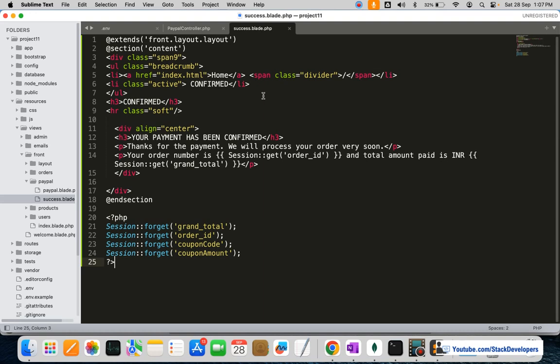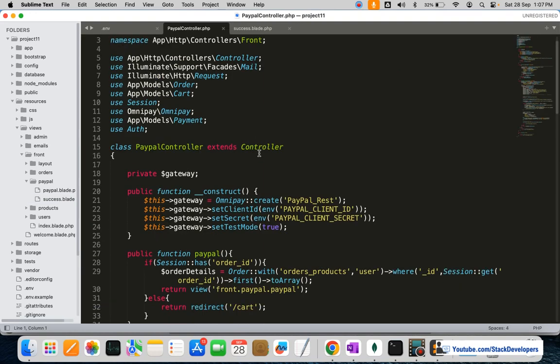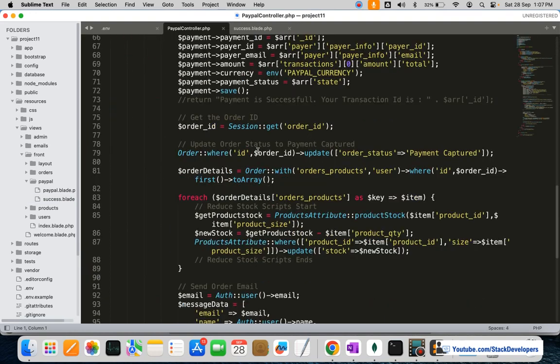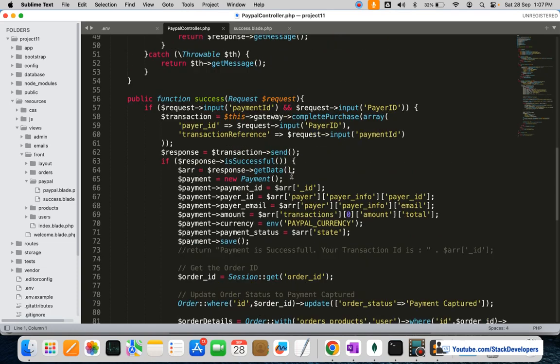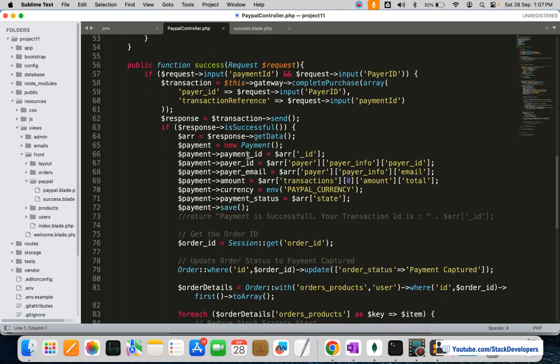I hope that you already downloaded this PayPal controller, and you will get this function, where we first check whether the payment has been made or not. If the payment has been made, then the user will come to this function, where we are going to add the transaction in the payments table, or in the payments collection.